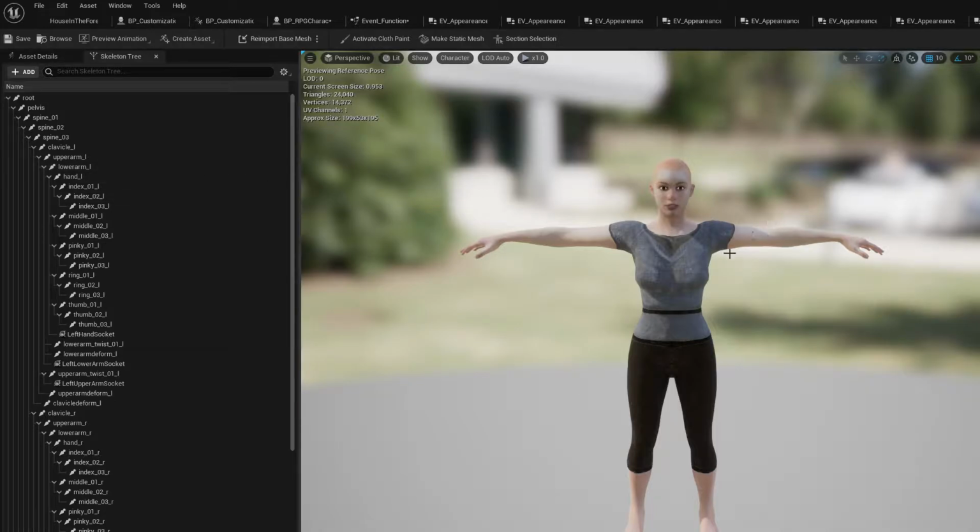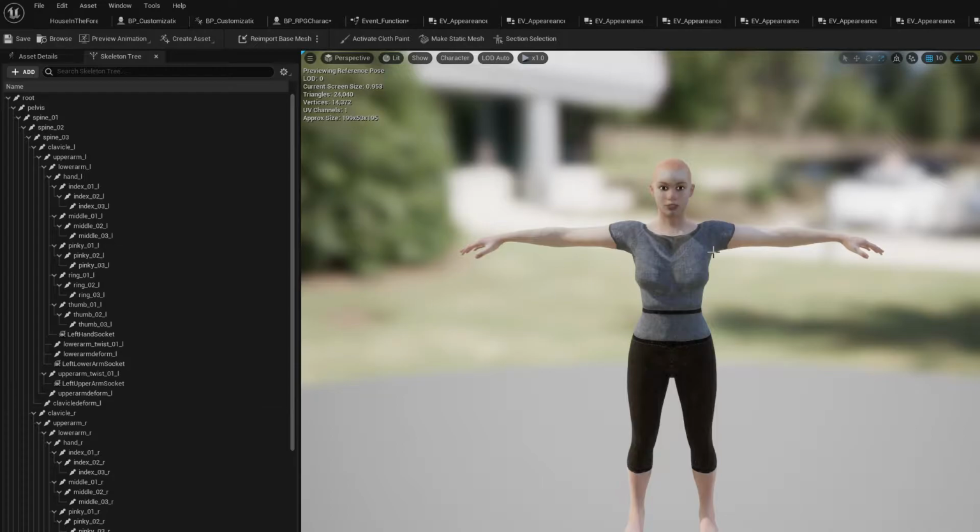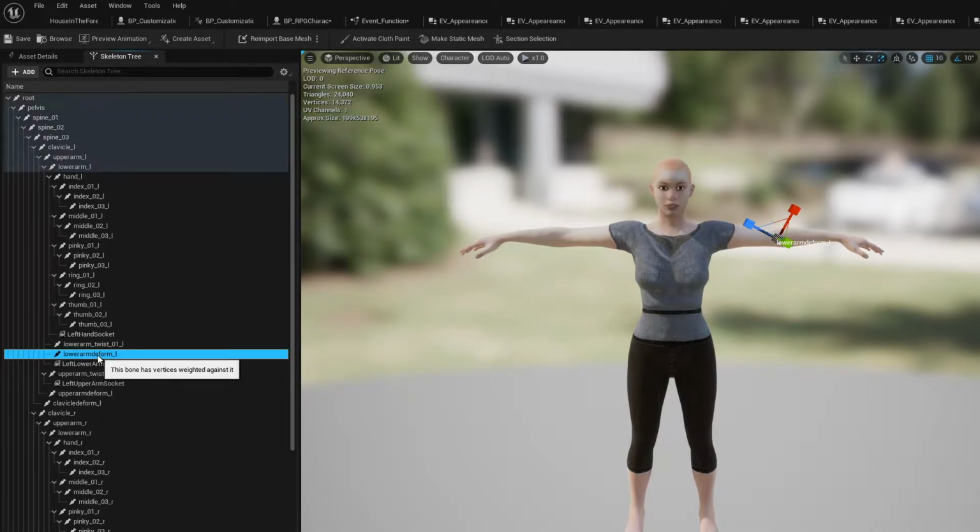The other important part about the skeleton mesh is that there is the regular skeleton on it, and then on top of it added there were these deform bones. Some of these bones are doubled, and what these do is allow me to scale the mesh without affecting the animation.